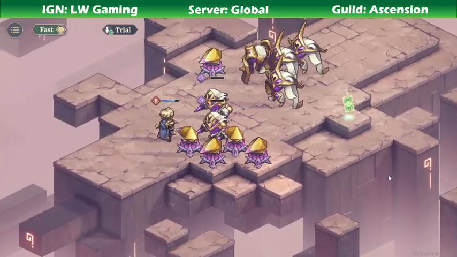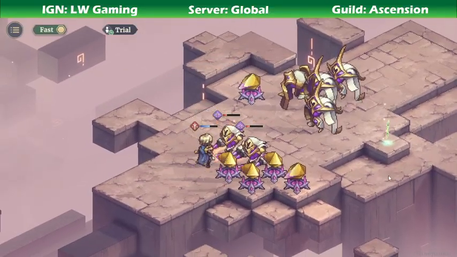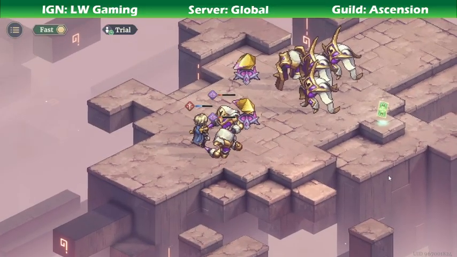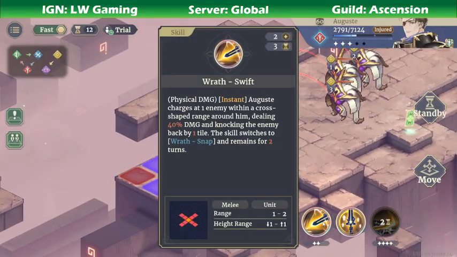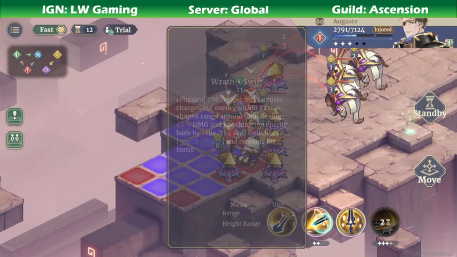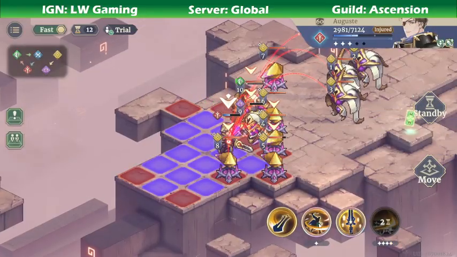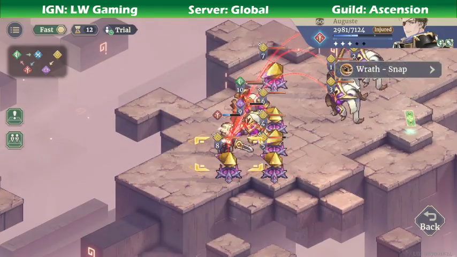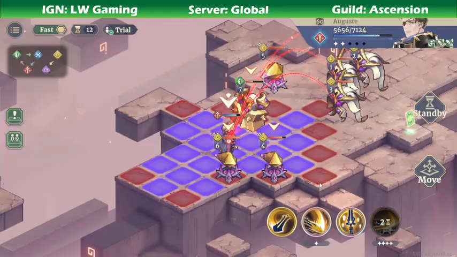Ow. Yeah, they're all gonna shoot at me as long as I'm in range of them, of 3. Okay, let's use that skill. Okay, and I'm gonna do it upward. Yep, the more he attacks, the more he heals himself. Interesting.